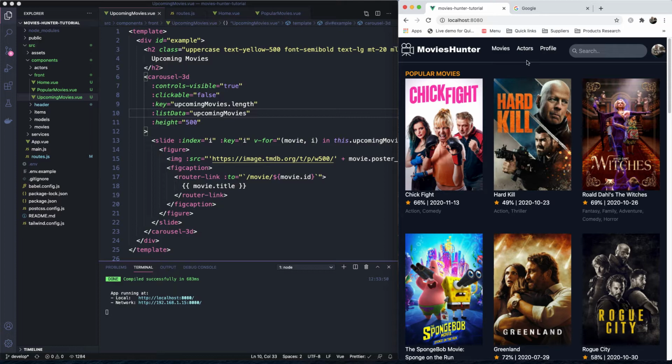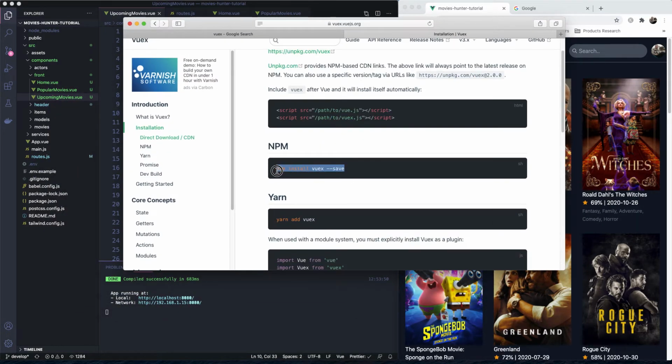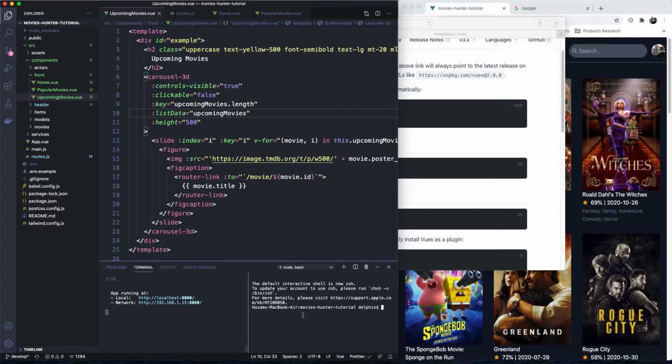So let's go ahead and see how we can install Vuex. First of all, in the documentation site here, the link will be in the description. Let's install this. I will install this very quickly.